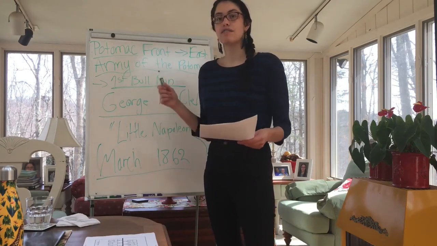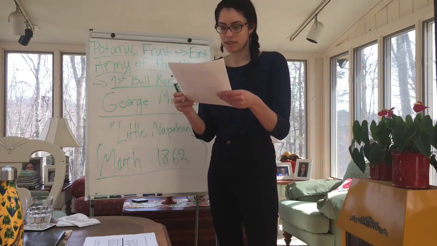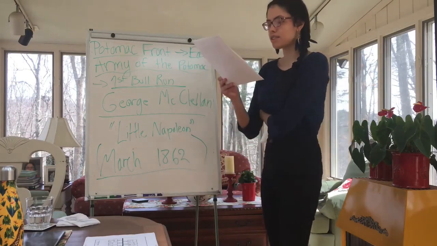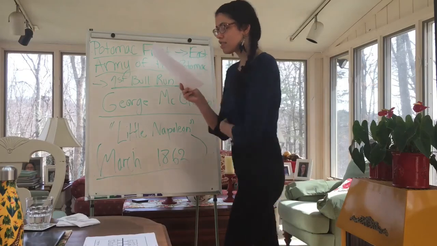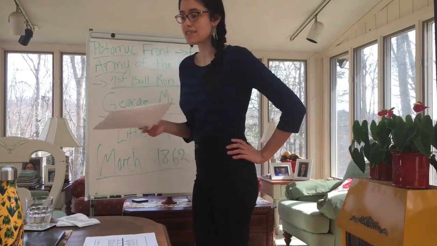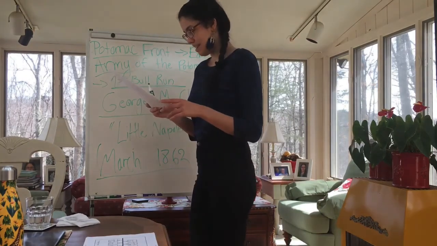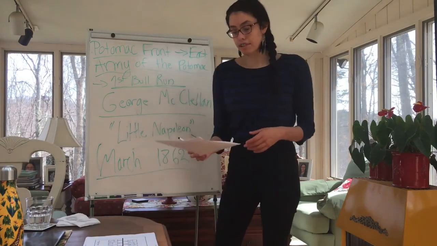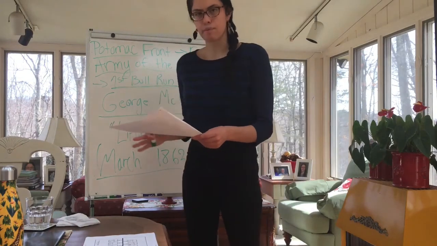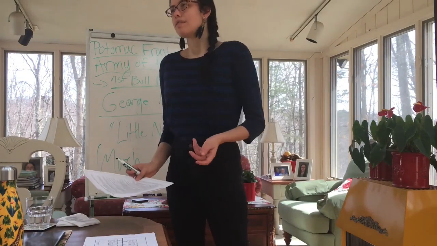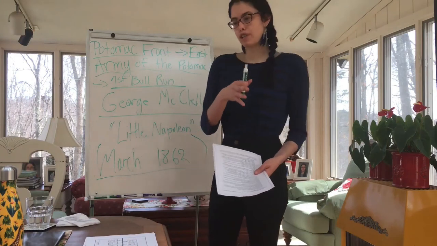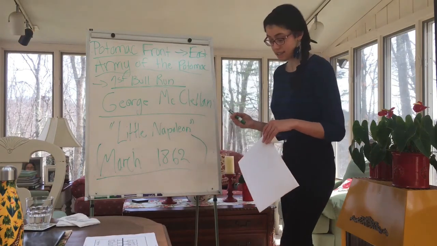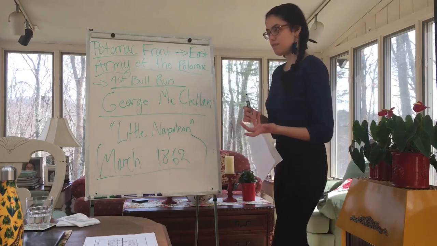And eventually, Confederate forces on their way to defend Richmond attack McClellan's troops along a river called, I wrote this down because I thought it was a funny name, the Chickahominy River. This is not something important for you to remember, I just think it's a funny name. Which was only six miles away from Richmond. Both sides took heavy casualties. It was just a skirmish, it wasn't an official battle. But at the end of the day, McClellan was forced to retreat from Richmond in order to prevent more of his men being lost. So he 100% had the upper hand, and he completely refused to take it.